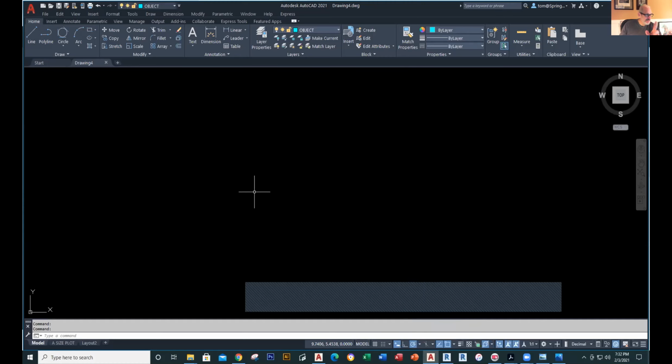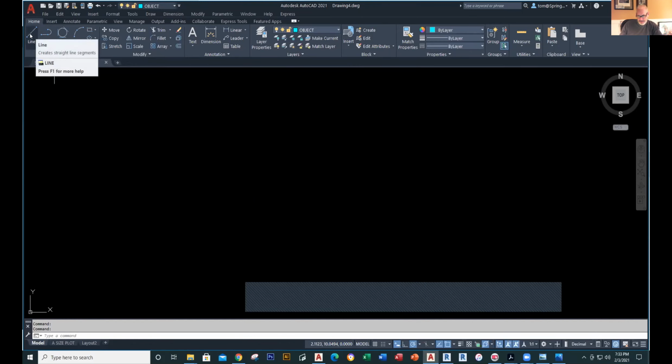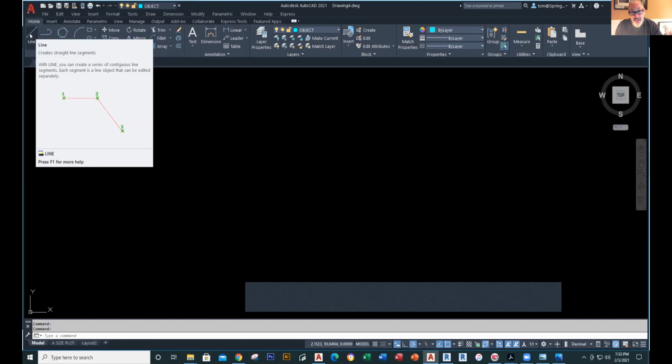Now, as you're working with AutoCAD, you can actually use a tool that's called the polyline. The polyline is right next to the line command. The difference between a line and a polyline is that a polyline is all connected into one piece. So for this project, we want to use the polyline. Okay, we'll get to more polyline later. Let me show you how to start it. So don't use line. Let me say it again. Don't use line. Use polyline. So you click on polyline.